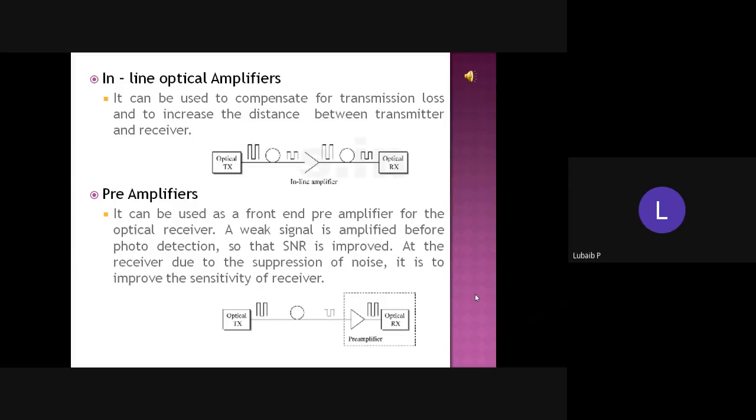So it can be used as a front-end pre-amplifier for the optical receiver. If you place the optical amplifier at the front end of the receiver, we call it a pre-amplifier. A weak signal is amplified before photodetection so that the signal to noise ratio is improved. At the receiver, due to the suppression of the noise, the sensitivity of the receiver is also improved.